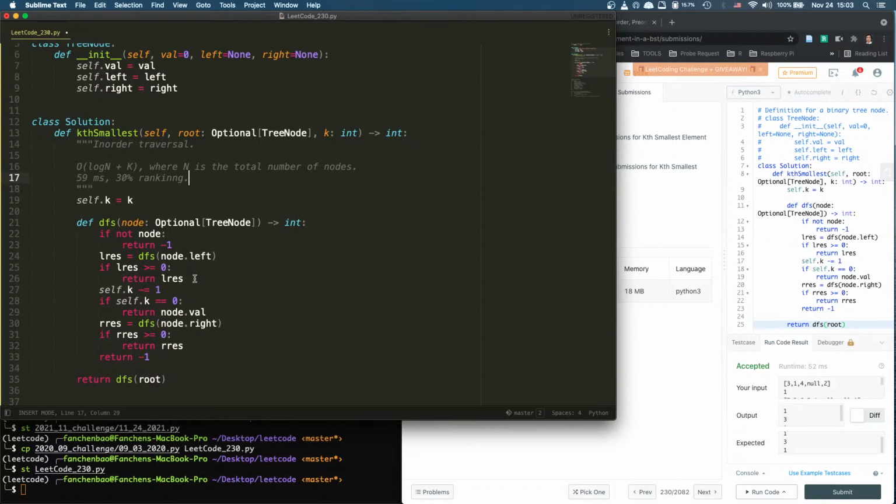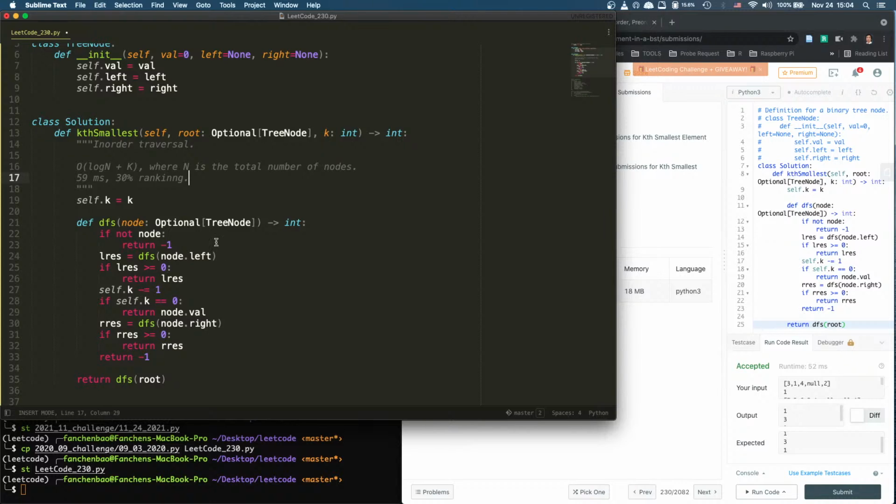Let's say the root index is 5. I want to find the 6th one. Then we will not go to the left side, we'll go to the right side. And this index can be updated every time I insert or delete a node. So that's how I would do it.